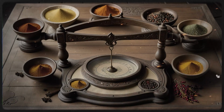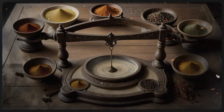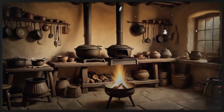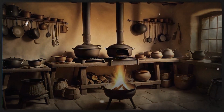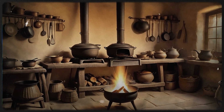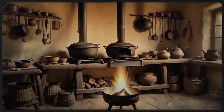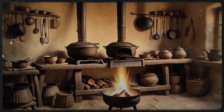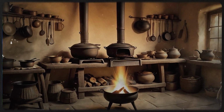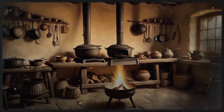A clever invention allows the cook to adjust the pot's height, controlling heat with a rocking motion that keeps stews simmering gently. Surprisingly, similar cooking tripods emerged in Europe independently. Yet the African versions often used locally carved wood and roots. Scholars still debate the influence of cross-cultural trade on these designs, but one thing is clear: these inventions made life quietly easier.